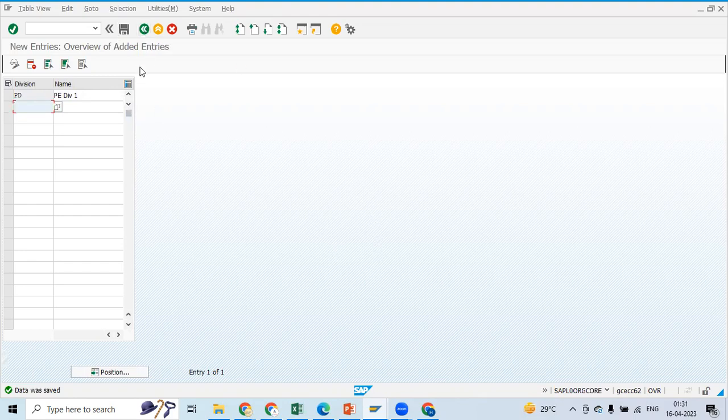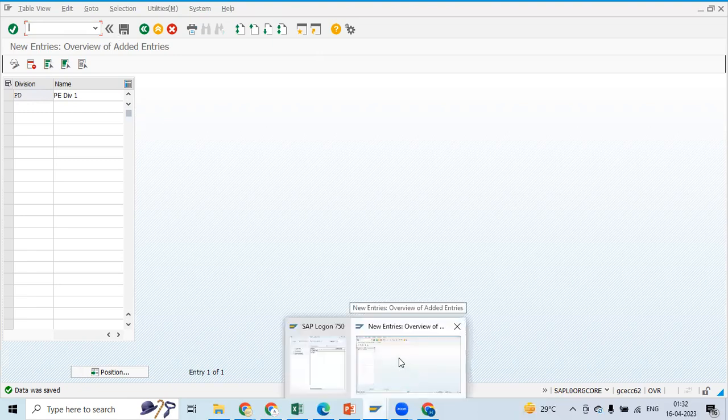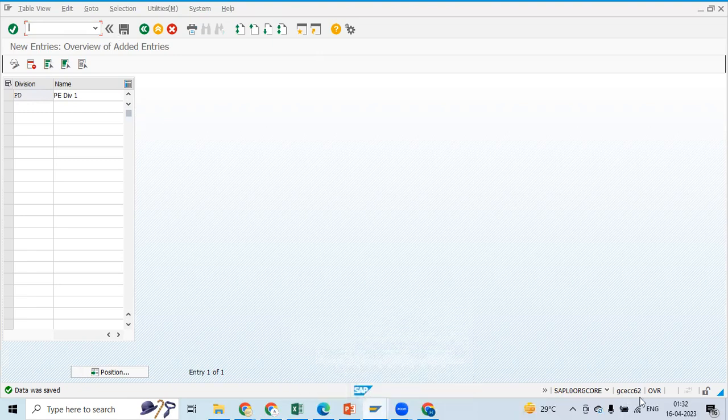In the last class, you asked me what this customizing request is. I'll tell you what it is. First, this is the shortcut /o to create new sessions. As I told you in the earlier classes, we can create up to 6 windows in SAP logon. We are currently using one window. If it is only one window, you don't see any number here. So let me show you.